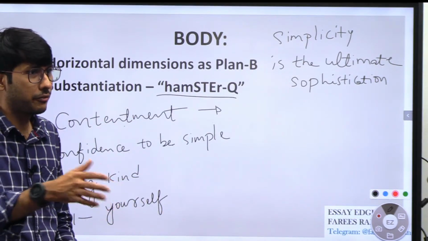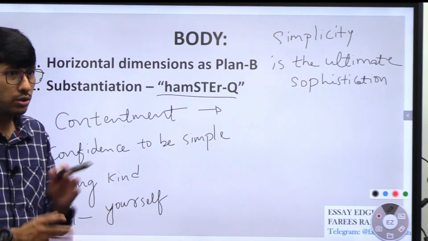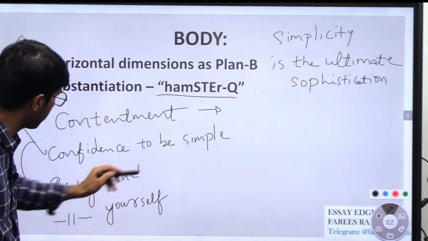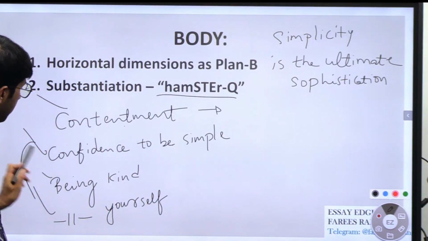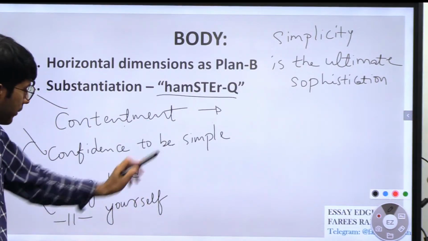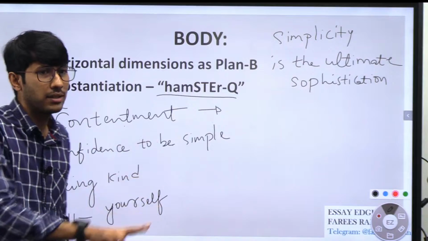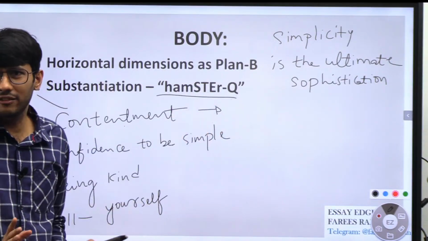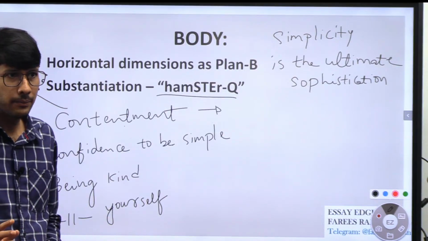Because out of these 6 or 7, 3 may be overlapping with each other. So when they are overlapping, for example, this and this have to be merged. This is separate, but these are very related. Confidence and being yourself are very related to each other. So related dimensions have to be either merged or you choose any one. So generate more like this, as many as possible.